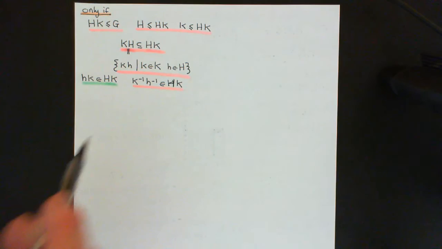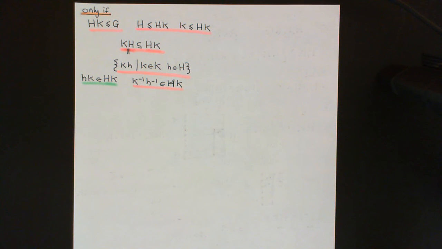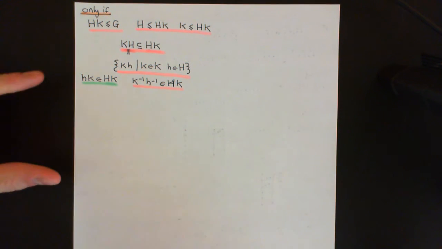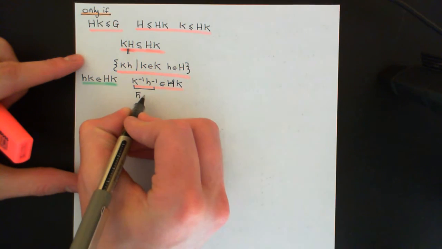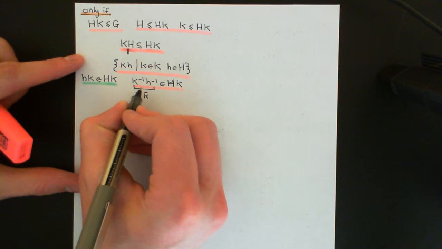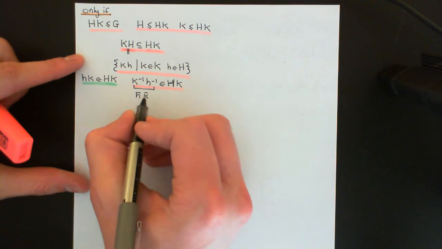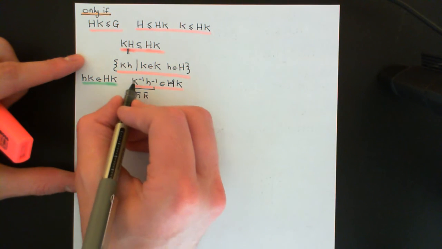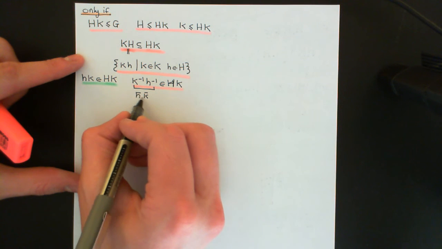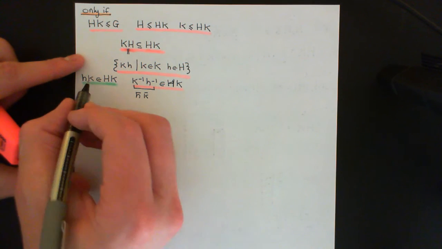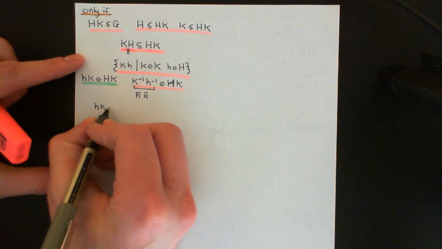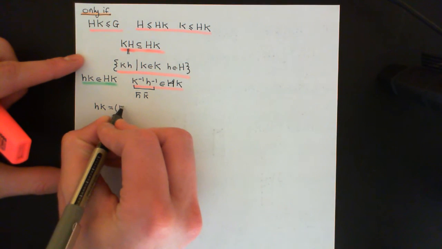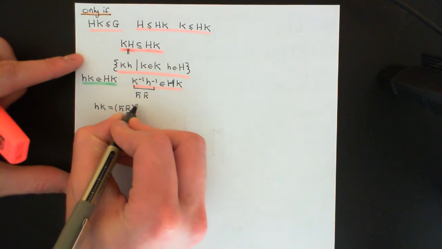Now we know that everything in that product of capital H with capital K is of the form an element of capital H composed with an element of capital K. So of course what I can do is find some, let's say, little h bar and some little k bar from capital H and capital K respectively, which when they compose together will give the same answer as this, i.e. this product is the inverse of this element. So what I can now do is write that little h composed with little k is equal to little h bar composed with little k bar inverse.